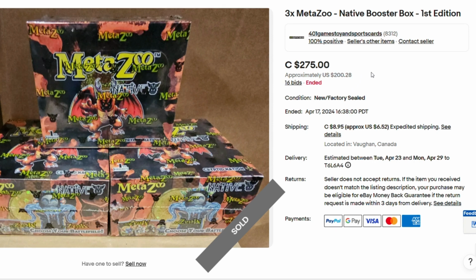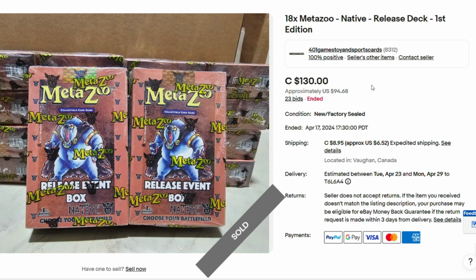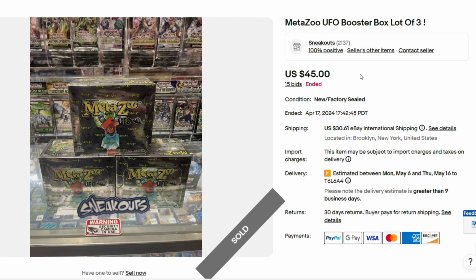They had this listed at $150 to buy all 3. So whoever sold this 401 Games is probably like, holy crap, I'm glad no one did the buy it now and the auction happened instead. You don't see that often nowadays, where an auction will sell for more than the buy it now, but in this case it did. Here we have 18 native release event decks, sold for $94 American. Man, Native still pulling some impressive numbers. 3 boxes of UFO sold for $45.